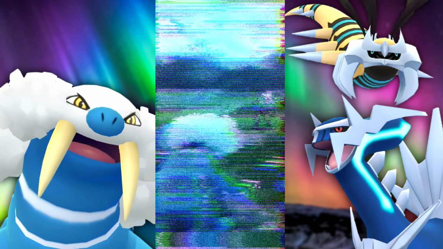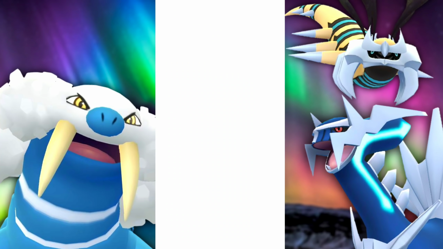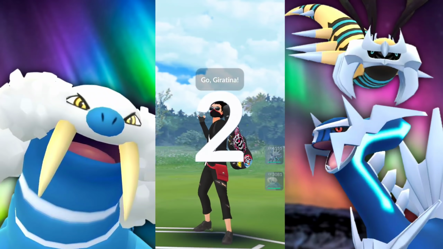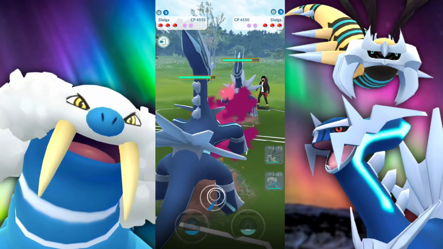And we're taking the win with the Walrein up against that Zacian best buddy. Let's get it. All right, so I'm going to have to say this was a good investment. Let's see what we're leading with. We have an Excadrill. So for a second, let's talk about it.